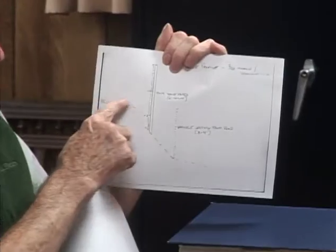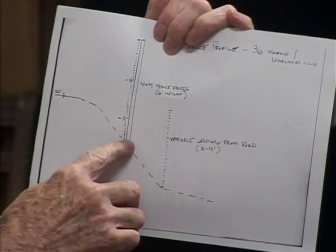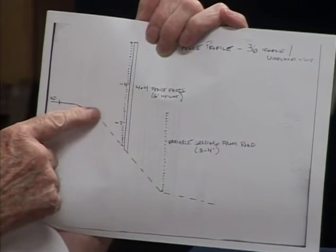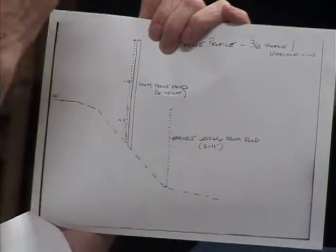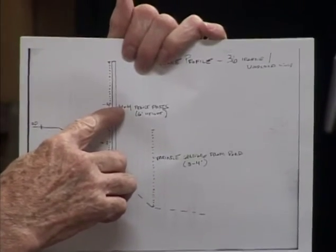Well, in the front yard, fences are restricted to 4 feet in height. But as you can see on his drawing here, he has a 4-foot fence, the road is up here, it's not going to offer any protection from sound or dust or anything. The original fence was, I think, 10 feet high, and it was actually on town property in some places. So the further he moves the fence from the road, the lower it gets. So he's looking for a variance from that restriction of 4 feet.